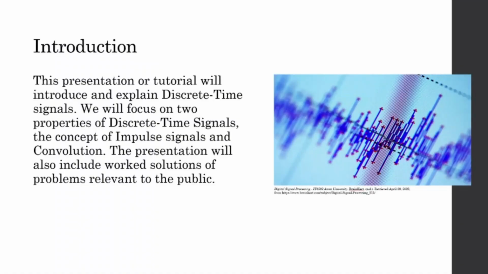This module will give us a basic understanding of discrete time signals, their properties, and some of the operations we perform on these signals. We will explore many applications and uses of these signals, and as a result, we will also have to learn more about their properties, linearity, and time invariance. In addition to these properties, we will also learn about impulse signals and convolution. After covering each topic, we will analyze them mathematically as well to solidify our understanding of these concepts.